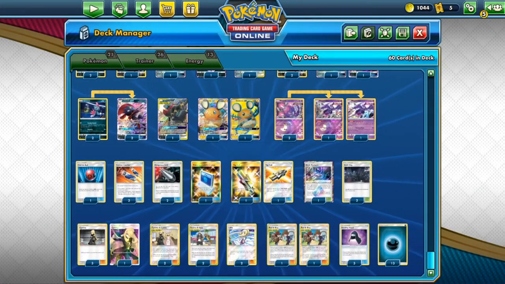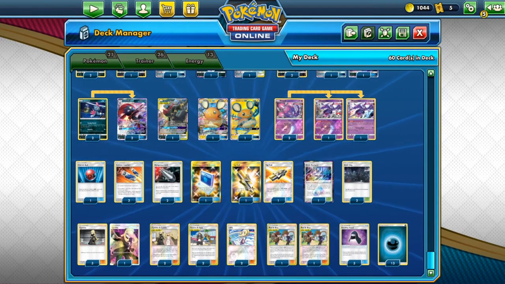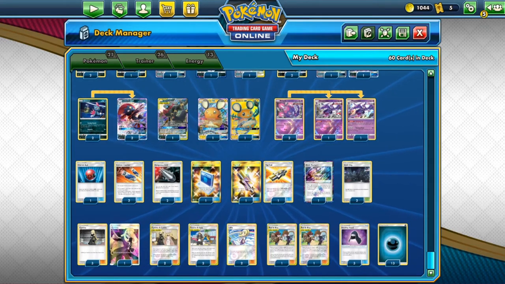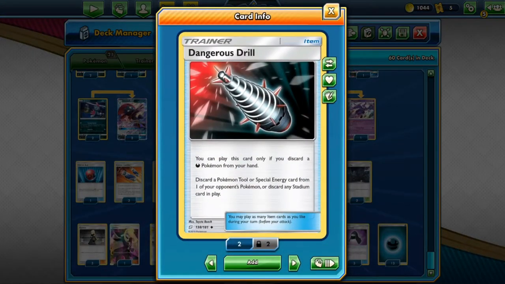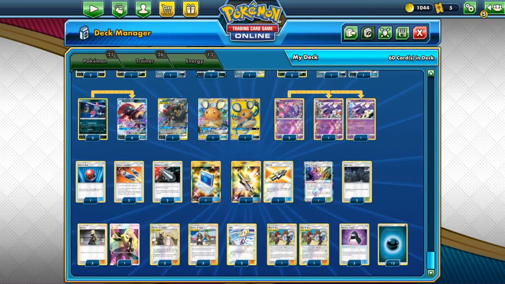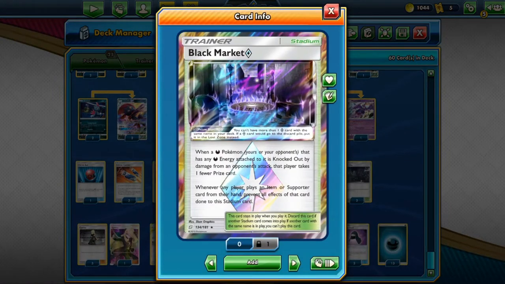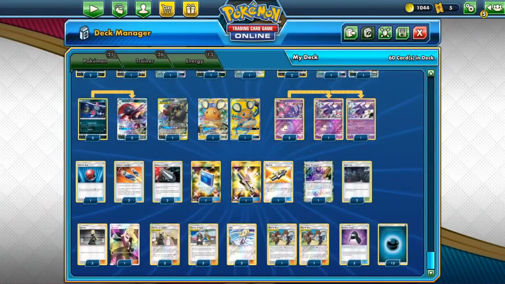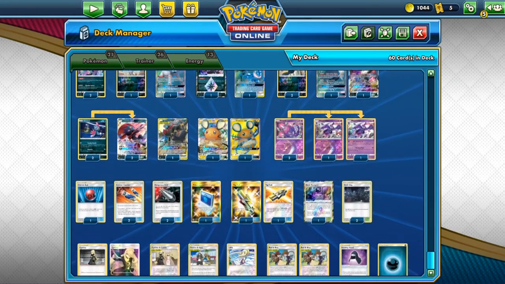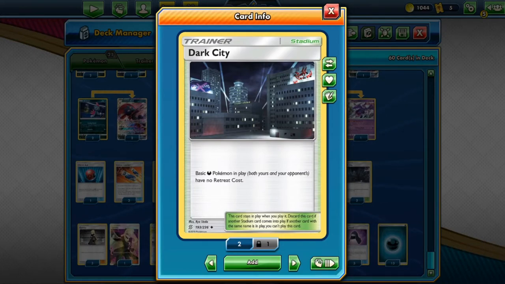More specifically, Dedenne. We have 2 Custom Catches, 2 Dangerous Drills, discard a dark type Pokemon from your hand, and discard a tool card, or a special energy, or a stadium. We have Pokemon Communication, just one copy. We have two copies of Tag Call, 1 Black Market Prism Star, like I said before, gives off 1 less prize card to all of your dark type Pokemon, so all of our normal GXs will give off 1, and our tag teams will give off 2, so it's great. Dark City, again, as I said, basic dark type Pokemon in play have no retreat cost.